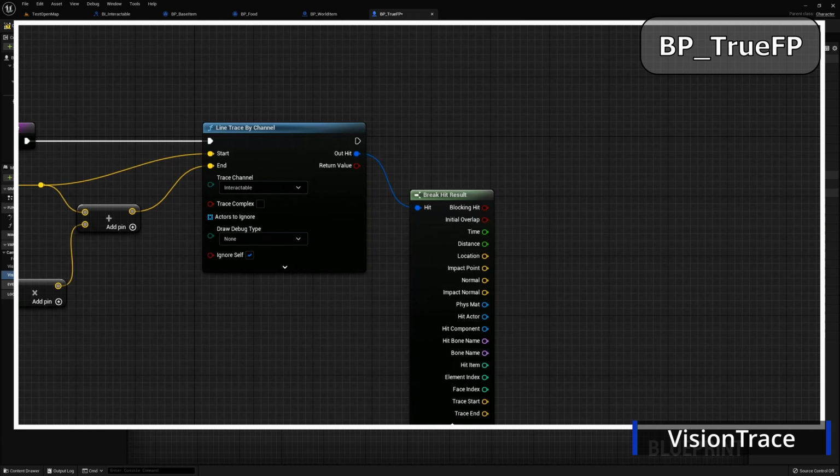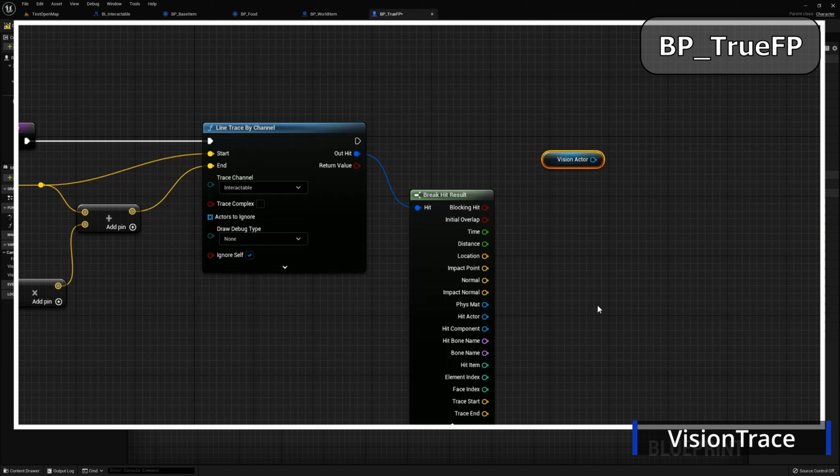All right, so now we've got to do a bunch of checks. We're going to be storing what we're hitting into this variable here, so we need to do checks so that we're not setting this when it doesn't need to be set. If it's the same actor, we don't want to keep setting it over and over again. That's just going to take too much processing and memory. And at the same time, if we're switching actors fast, like with items side by side, and we don't run checks to see if it's the same item, then you could move so fast that it's not going to process the outline on the new object. So we need to run a few checks on this.